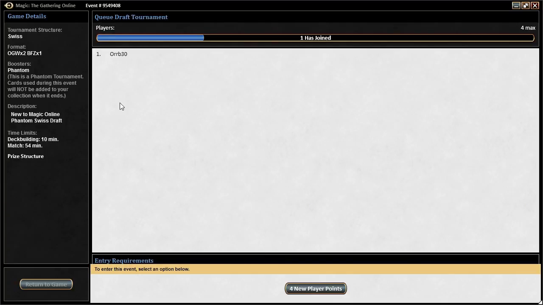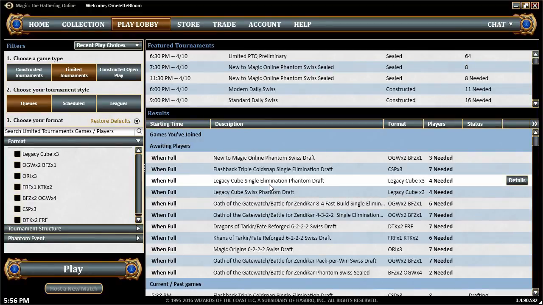So this is a Phantom event, so you don't keep the cards that you pick in the draft, but you win prize packs. So the prize packs for the new player events are 5-card boosters. I think right now they're Battle for Zendikar, but they update as new sets come out. So if you do well, you win several of these 5-card boosters. If you do poorly, I think if you don't win at all, you still win 1. You can't trade or sell those boosters, but what you can do is open them up, hope that you get some sweet cards to add to your collection, and you can trade or sell the cards that you open once you open them. So that's one place we can use those new player points.